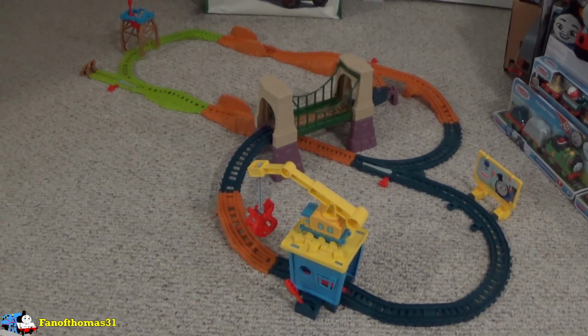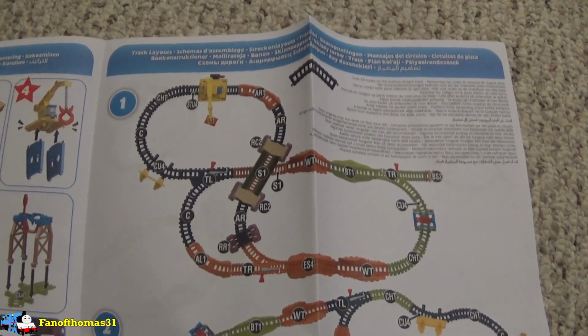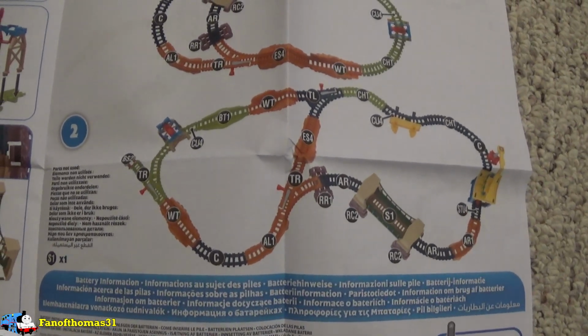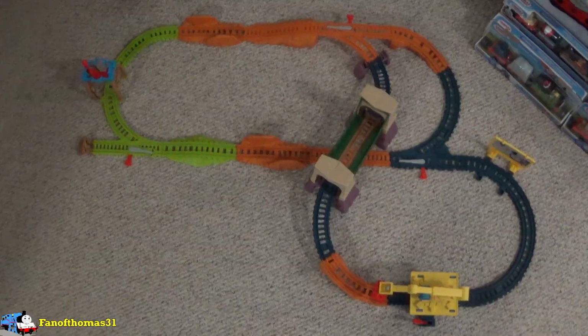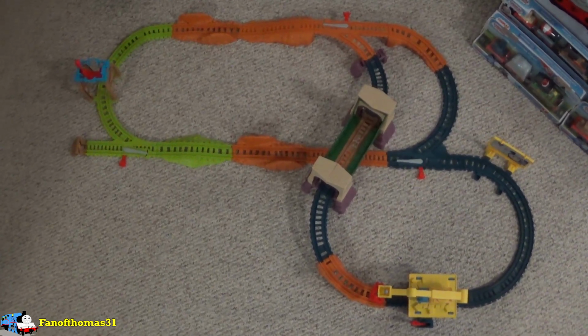And here is the completed set. To my surprise, the instructions included 2 different layout options, but for this review, I'll only be talking about the one advertised on the box. This layout is big, maybe not the biggest, but it definitely isn't small. The layout forms the shape of a figure 8, with a smaller loop that goes around half of it.